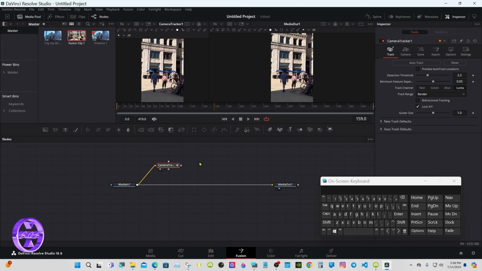There's many different ways of doing this. I've seen probably 5 different ways of tracking, and I've done them all. And it seems like, depending on the clip, depends on how good it works out. This one here is just a straight pan from right to left. You do have to be pretty picky with what you're going to use. You can only get away with so much doing this.